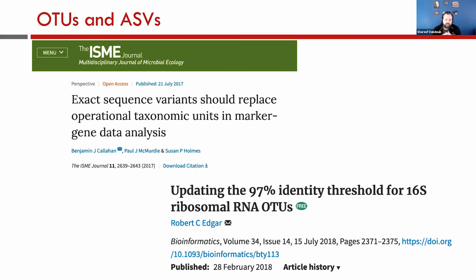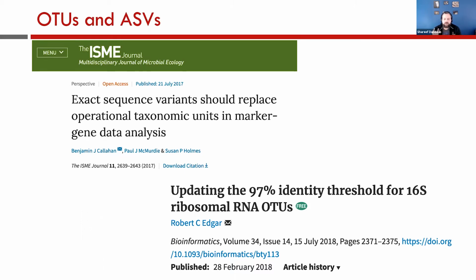So again, going back to the idea of organisms having multiple 16S genes that can differ by multiple nucleotides. So the answer is there isn't any one answer, as with a lot of these kinds of things.